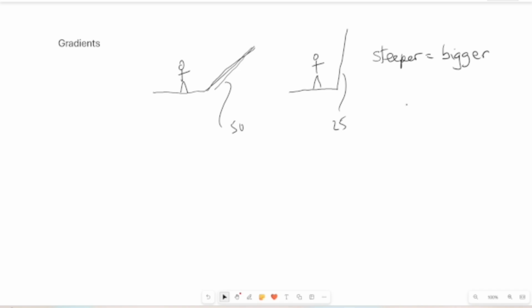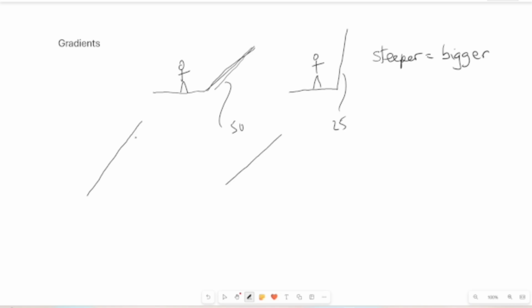It could have been the other way round, but I think because we walk around mainly on flat ground, we say that is going to be 0, and a cliff edge is going to be maximum rather than the other way round. Next, we need a way to quantify a slope. So if we have a slope here, for example, we need to be able to attach a number to this so we can see if it's bigger or smaller than another slope, for example, that second one there.